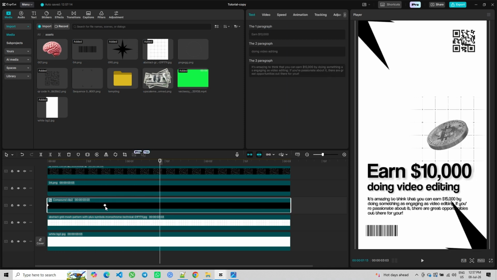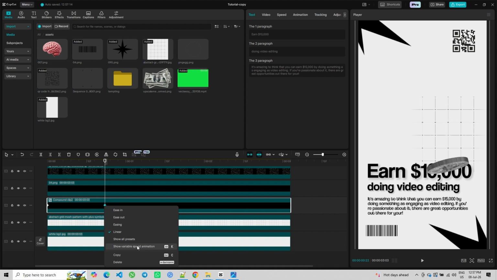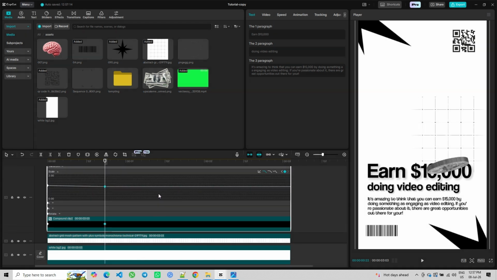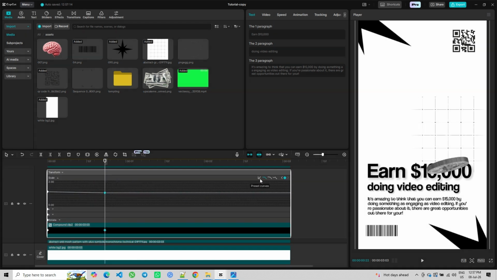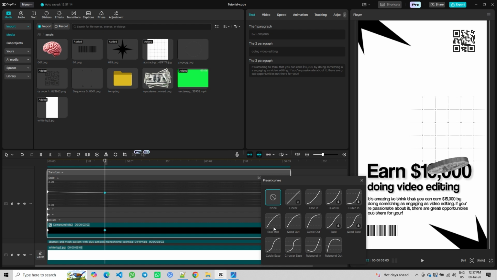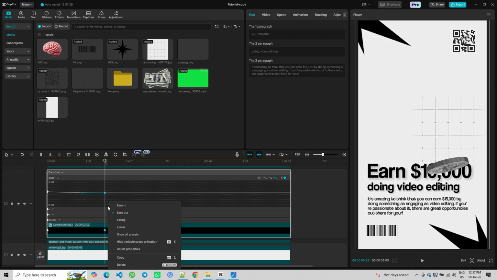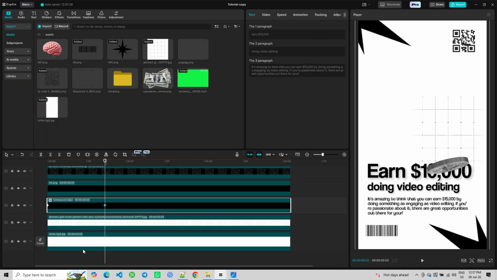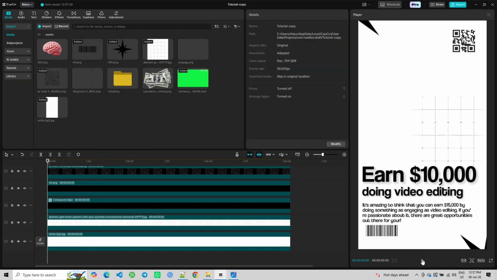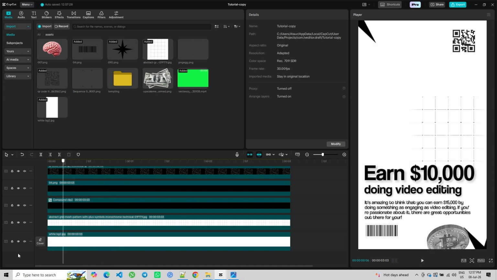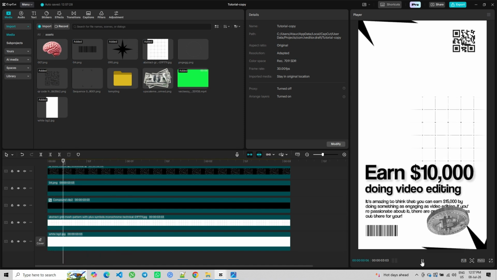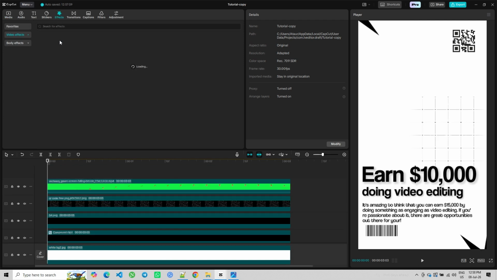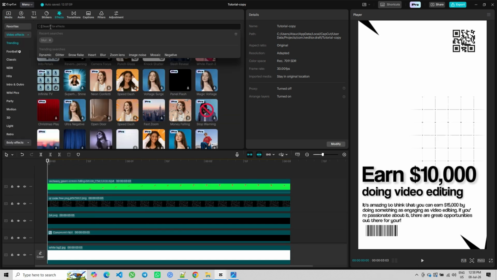Now select the keyframe, click Show Variable Speed Animation. Choose the Ease Out animation and then hide the variable speed. Next, add a blur effect.